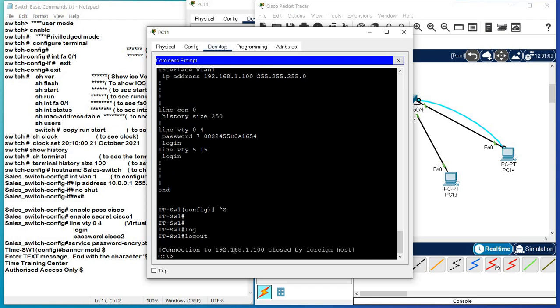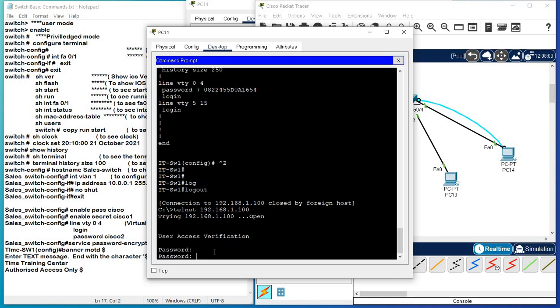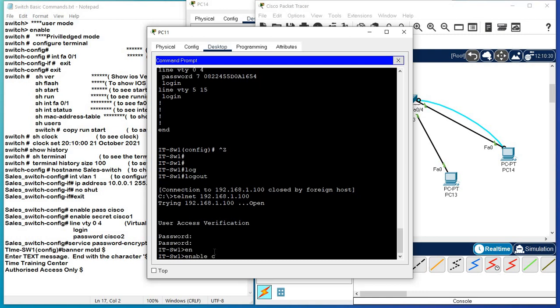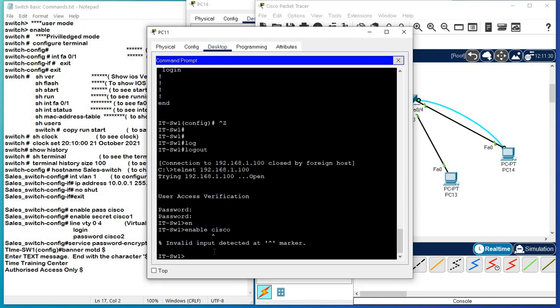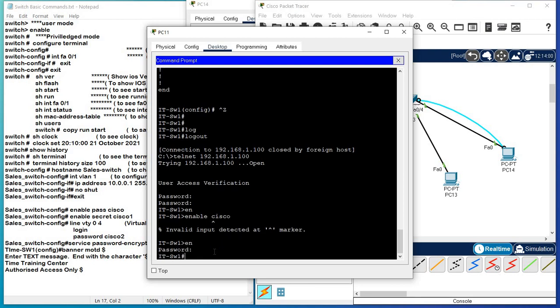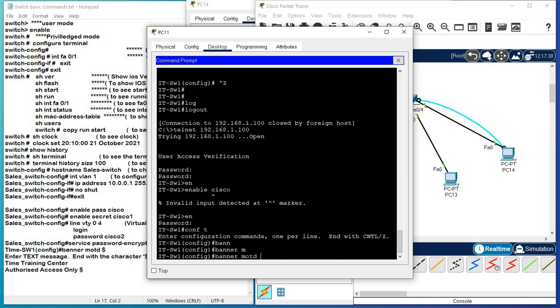Okay, for example, if I log out of my device, you see there is no banner displayed when I am connecting. So I want to fix a banner. For this purpose, I have to configure my device banner. Okay, enable. Now I will configure the banner. Go to configure terminal mode. Then I have to say banner MOTD.